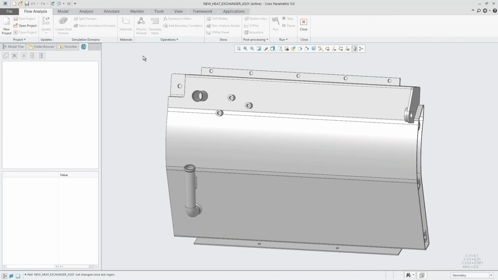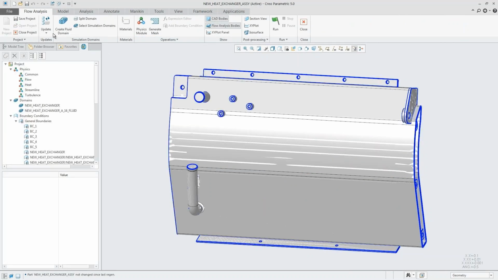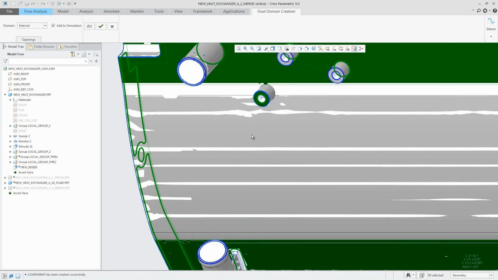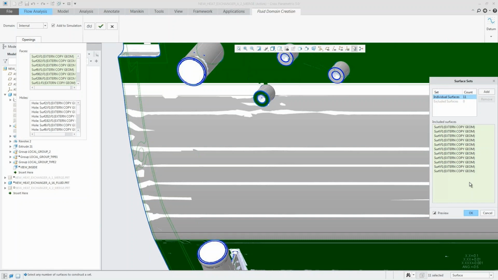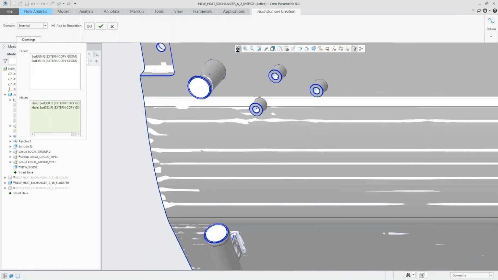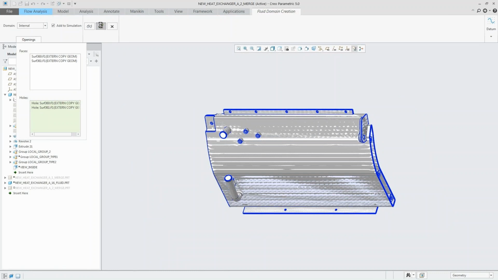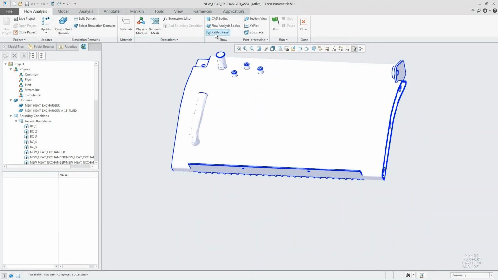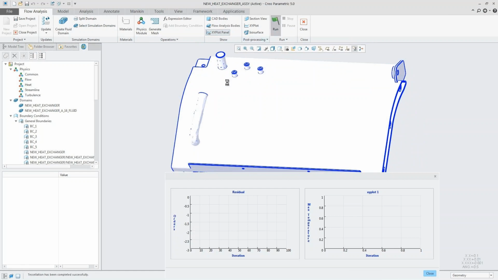No. All we need to do is go through, open up, and utilize the one we already created. What we can do is simply update the study to recognize that new geometry that we've added into the model, and also update some of the surface sets that we have to include the faces around both the inlet and the outlet for that fluid flow. And finally, let's hide some of those CAD bodies, utilize the mesh that we have there, and go ahead and run through the analysis.